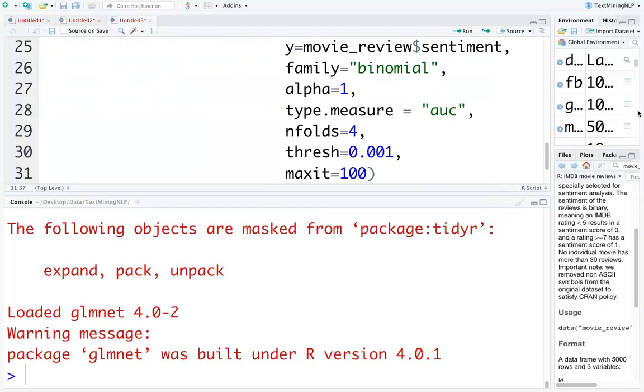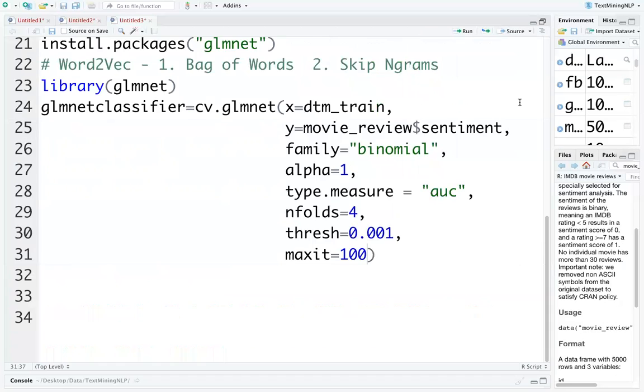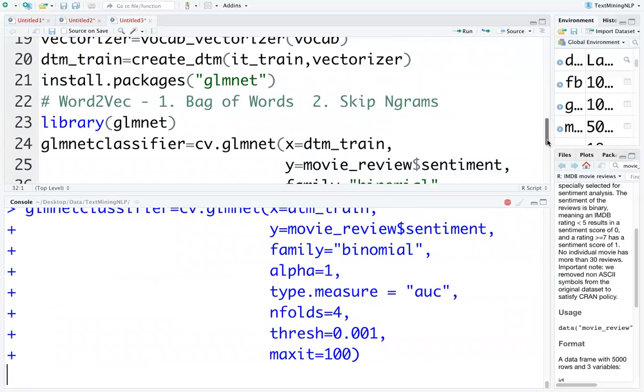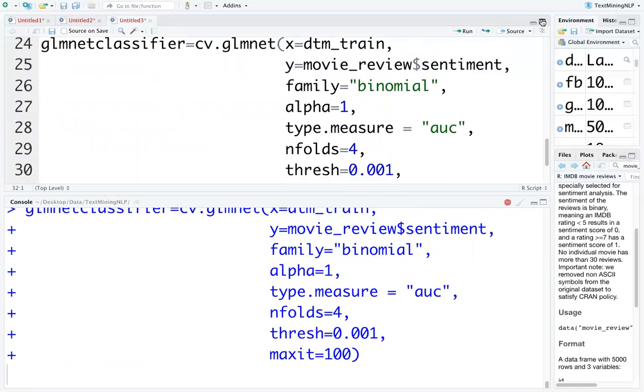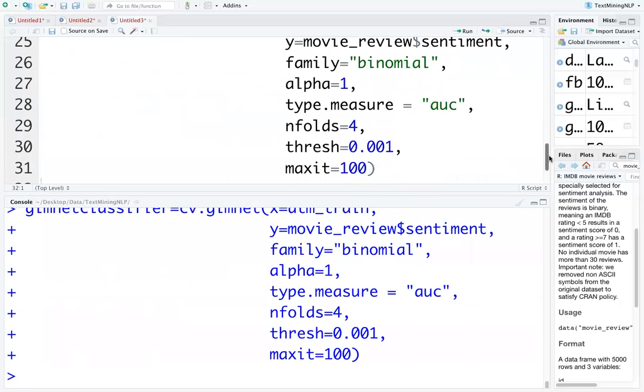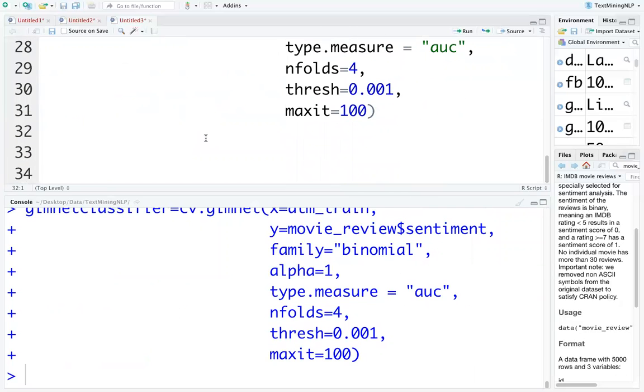Otherwise the algorithm will not converge and it will create problems. So this is the thing I am running. It ran.